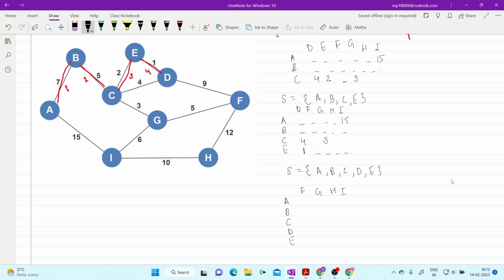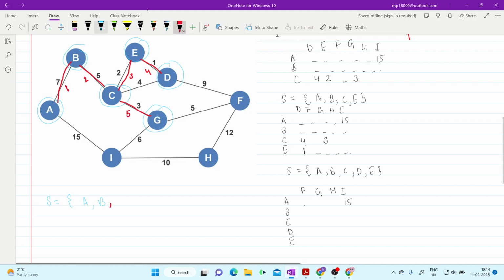So if we fill this table for A, we have just I, which is 15. CG is the next. Yes, that's right. Next we have CG. Because in this cut, these are the vertices in the cut. Now the next cut has these. Now G is also included in our S. So this is added at fifth step.